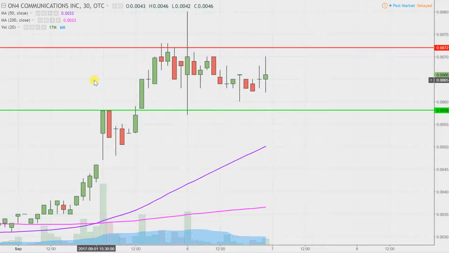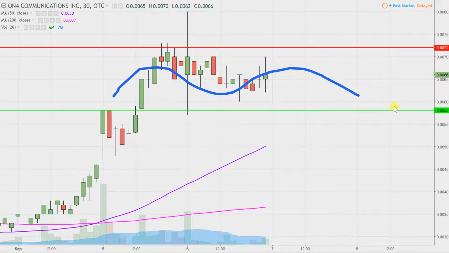So what do I mean by waiting until something happens? Well, one of two things is going to occur over time, because right now, if you want to impress your friends, impress the ladies, this one is forming into a channel pattern. So for you guys out there that want to impress the ladies, ONCI 30-minute time frame channel pattern. Within the channel pattern, and what forms a channel is a resistance and a support, the first thing that could happen is a breakdown to the downside. And that's where this green line here comes into play and is our important area of support at 0058.